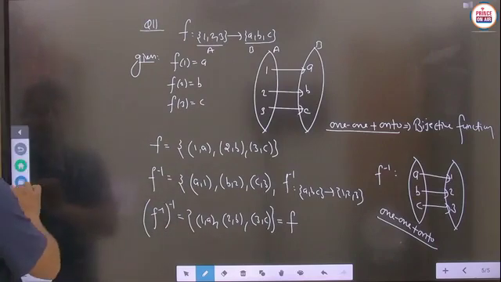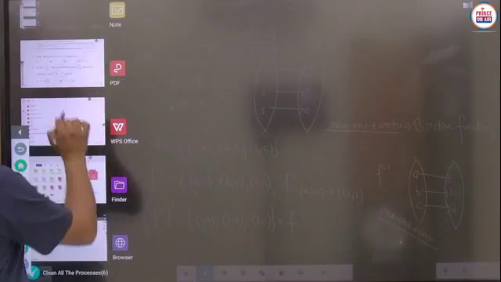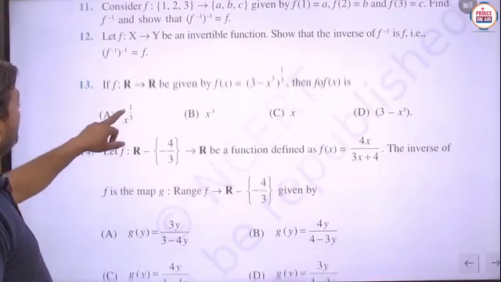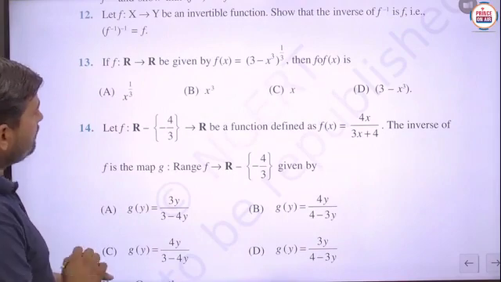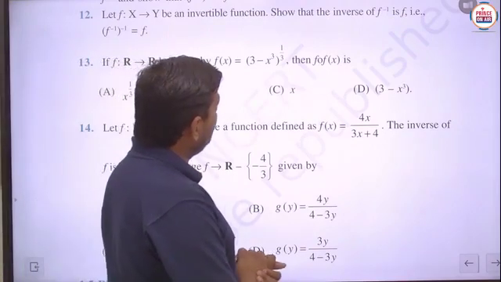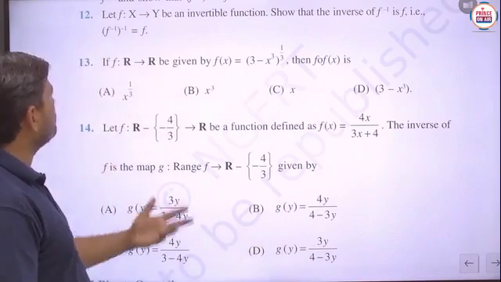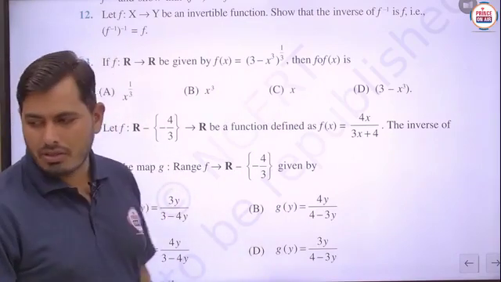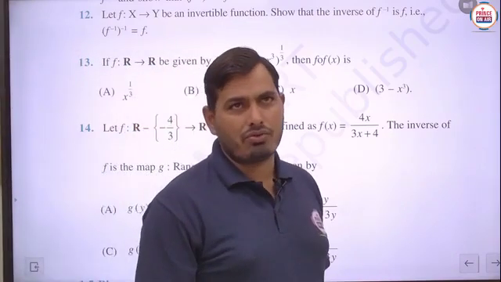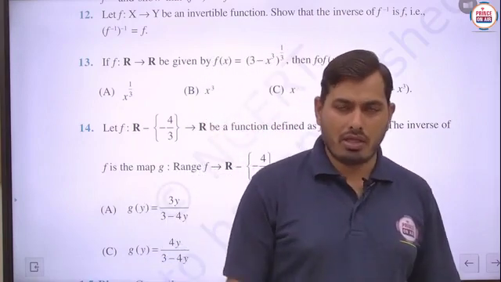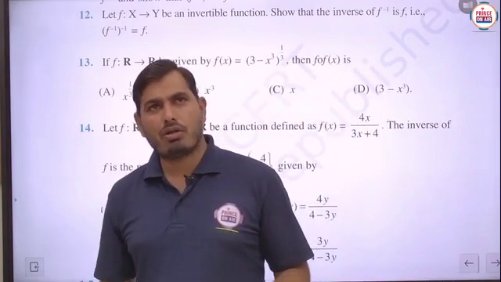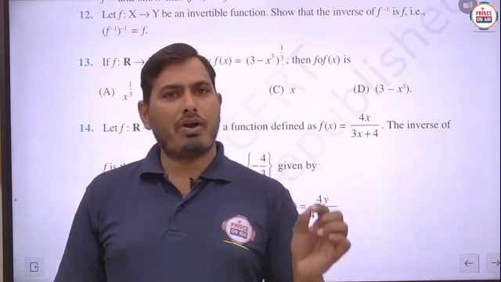Next, question number 12. In this question, let f from X to Y be an invertible function. Then show that the inverse of f inverse is f, that is, f inverse of inverse equals f. The same question is there; nothing is changed between question number 11 and 12. The only thing that changes is that the basic function is not given.